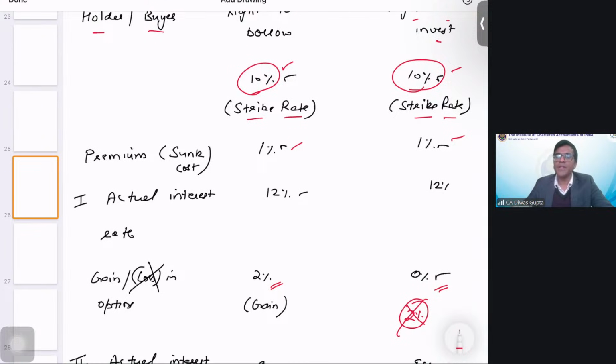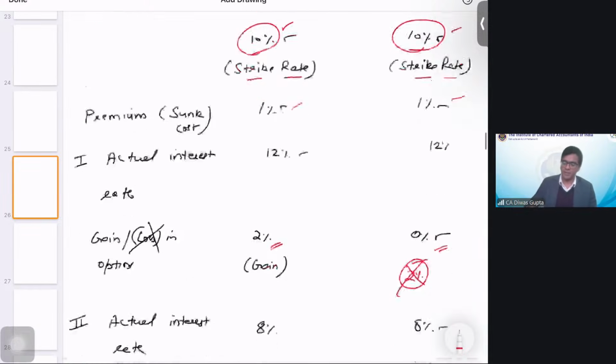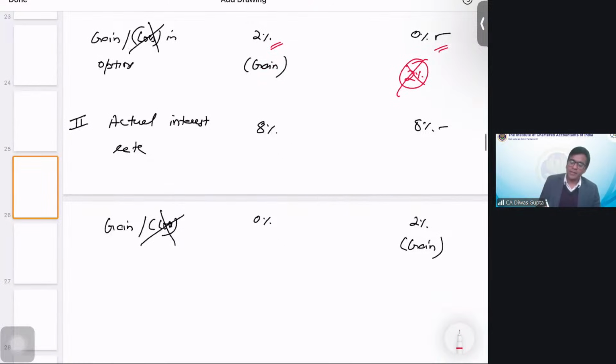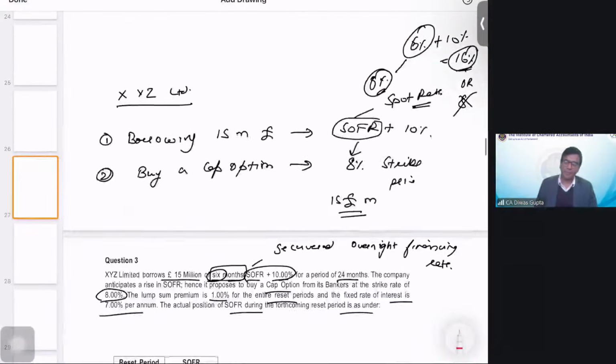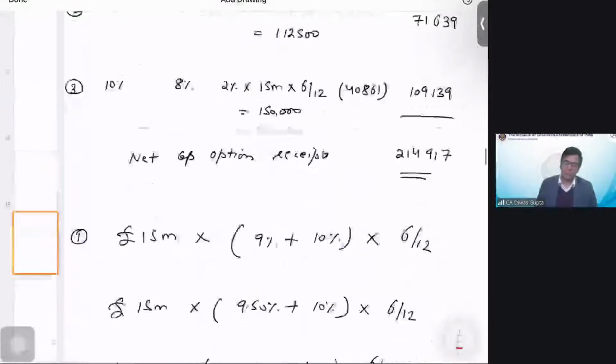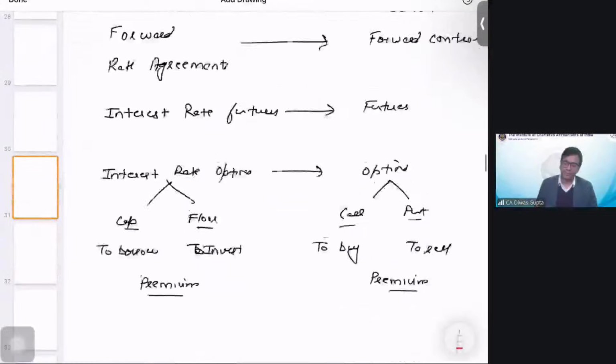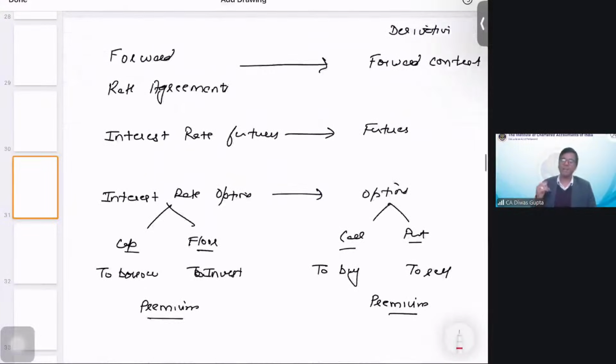Okay. So this is what we were trying to say, and this is the basic difference between the forward rate agreement and the interest rate option, students. Clear? So here there is no loss. As I said, loss cannot be there in an interest rate guarantee. It can always be a gain from the holder's perspective. But from a seller perspective, there can be a loss, right? Perfect. So this is the comparison that I was talking about, students.